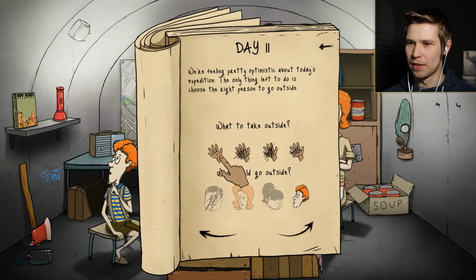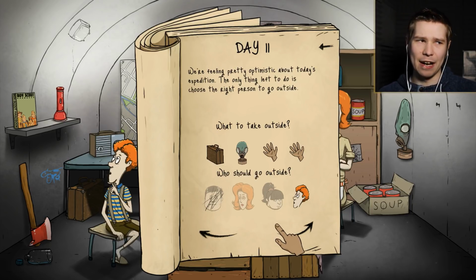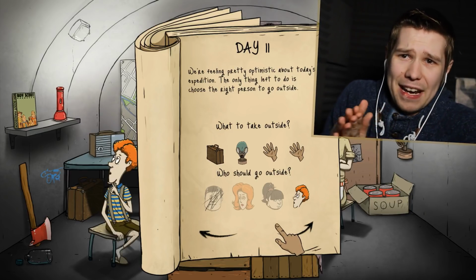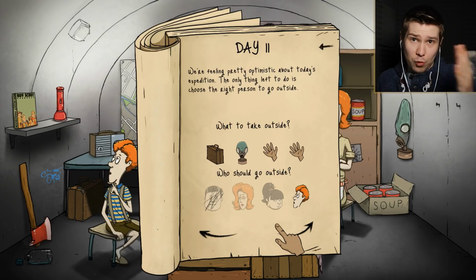Let's send out Timmy. Let's give Timmy the old, what's it called? Give Timmy the suitcase, and we will also give him the gas mask. Now, I don't know if actually giving them the suitcase improves the amount of stuff they bring back. But it's worth a try, right?